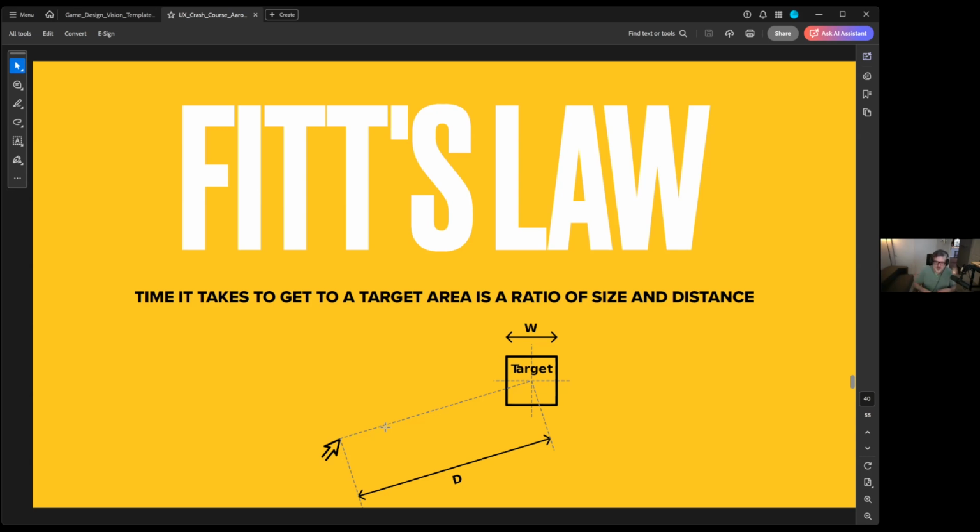You can slam your mouse against the bottom of the screen and you can get it. If that bar was floating in the middle of the screen, the time to target would actually go up because they have to get the cursor right inside the right part of the box. They can't use the edge of the screen as a barrier. So Fitts's law, tons of stuff there. This is why, especially on mobile design, you're like, why is that button literally half of the screen? Well, because they want you to click it faster than anything else.